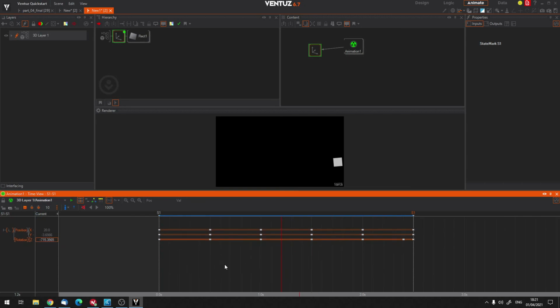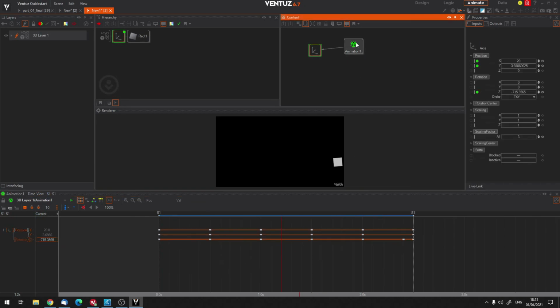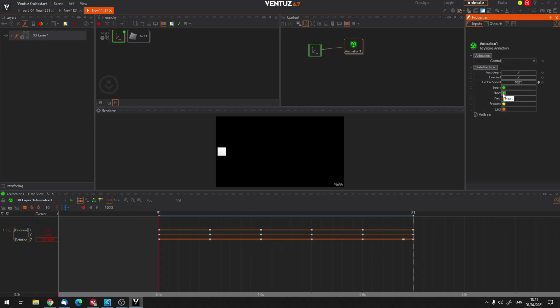But I think you get the idea what I mean, right? The difference between the soft state and the hard states. Frankly speaking, I mostly use soft states. For some very special reasons it makes sense to have hard states, and I'm sure there are a lot of reasons why they have hard states and soft states. But like I say, for that bit in Ventuz, what I'm doing sometimes is the soft states, my choice.